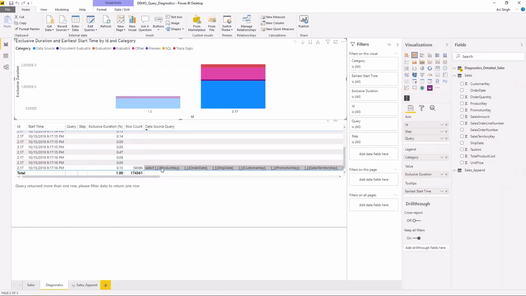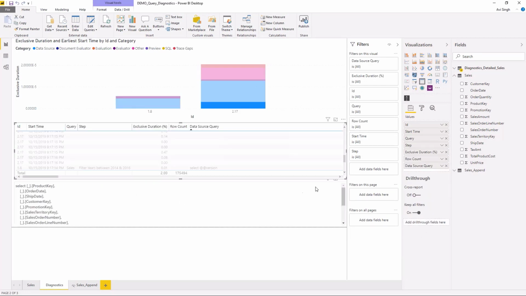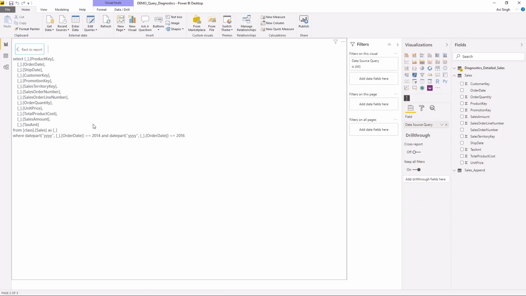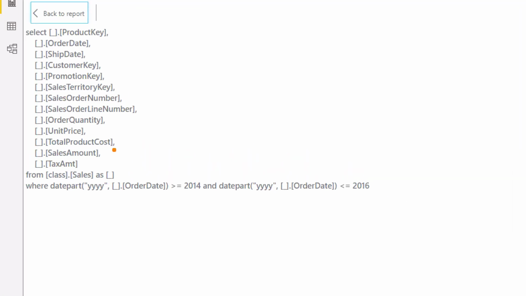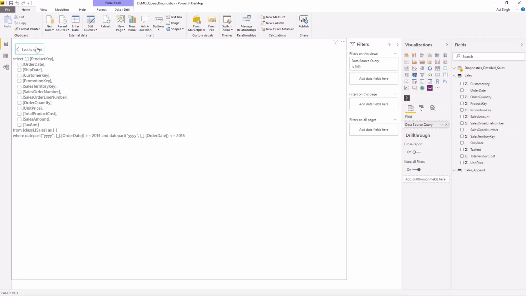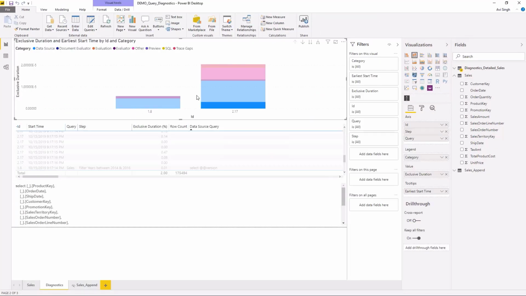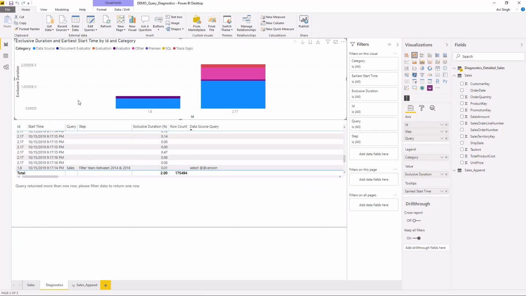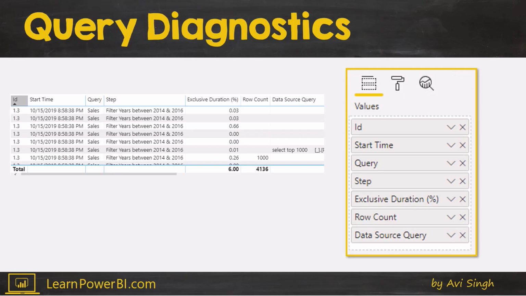And this is my real query, and if I select this row, then I use another visual here where I can examine the query. And by the way, you can see how this query was folded up to the server, and my filter clause was sent back to them. So again, a really simple example, but of course in complicated cases this can help you debug. You can step by step visually see which step took a longer time, and use that to debug and optimize and tune your queries. Really useful information.